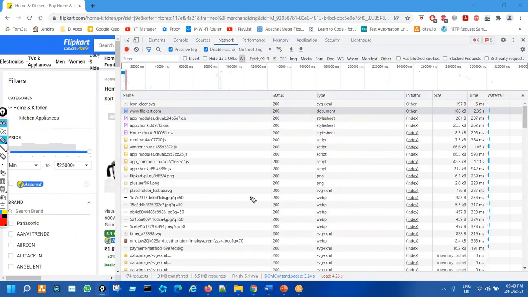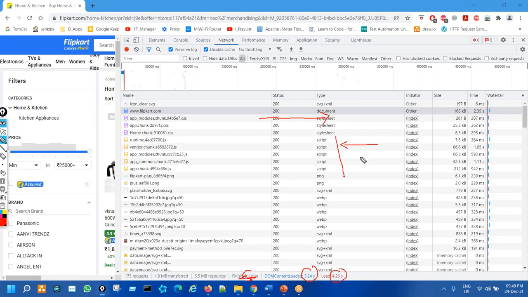Now you see here, when I downloaded, something will happen, like DOM content load took 3.24 seconds, then load took 4.26 seconds, then the total, which is in minutes, I ignore this part. So what happens is, when the request goes and the response comes in code format, some time is taken, right?